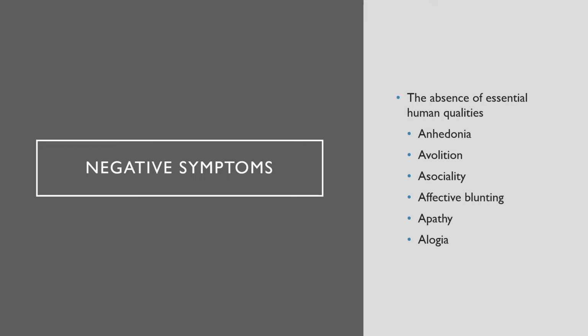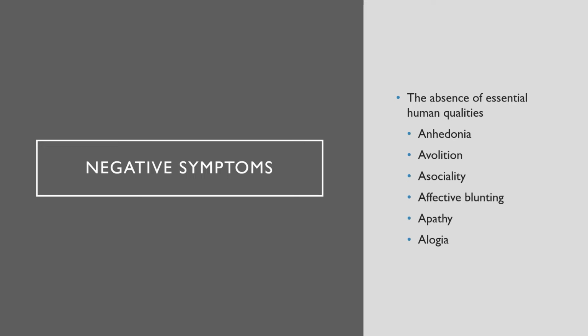So the first one is anhedonia. Anhedonia is that reduced ability or inability to experience pleasure in everyday life. So if you're used to getting up and going to the gym and running, or going with your friends to wherever, whatever, if you have that inability to experience any pleasure, then you have anhedonia. Avolition is a loss of motivation. They have difficulty beginning and sustaining goal-directed activities. It's very reduced motivation or goal-directed behaviors.